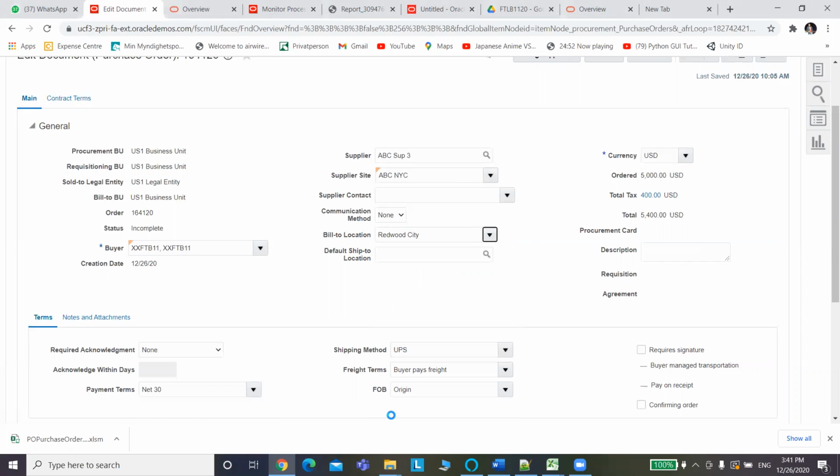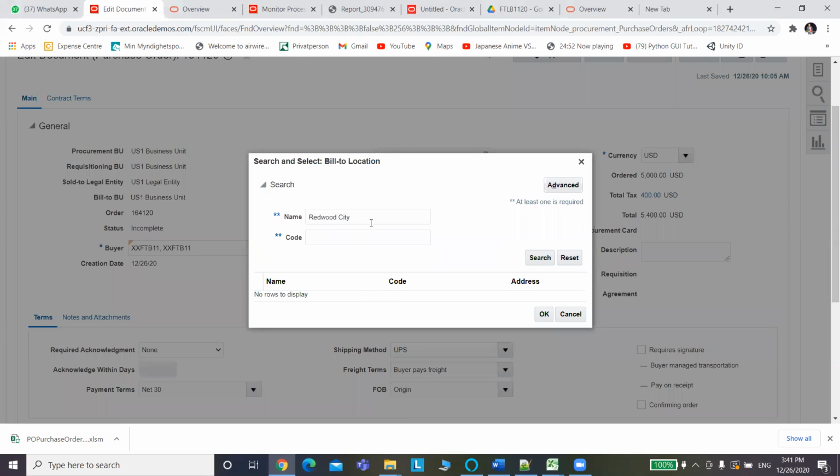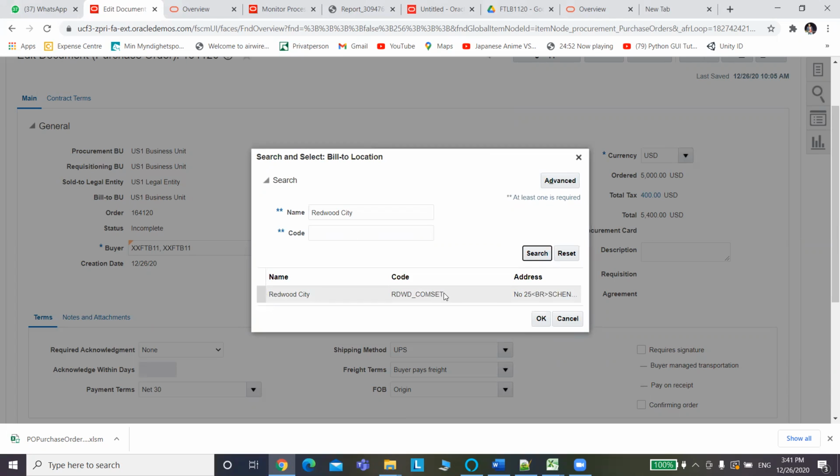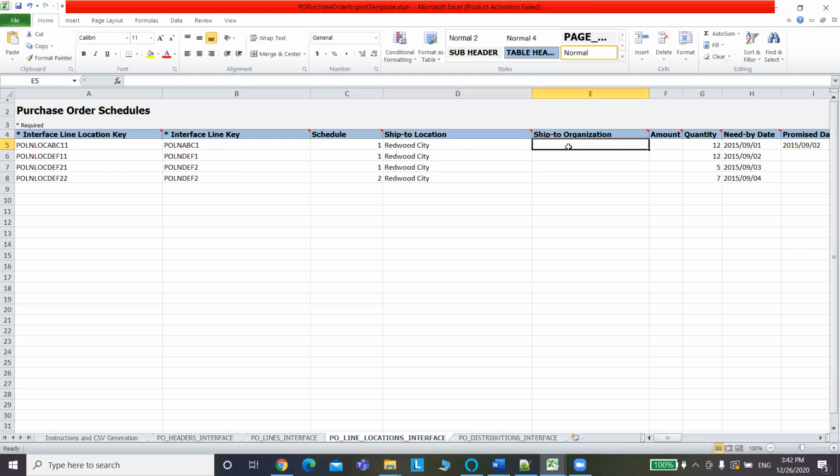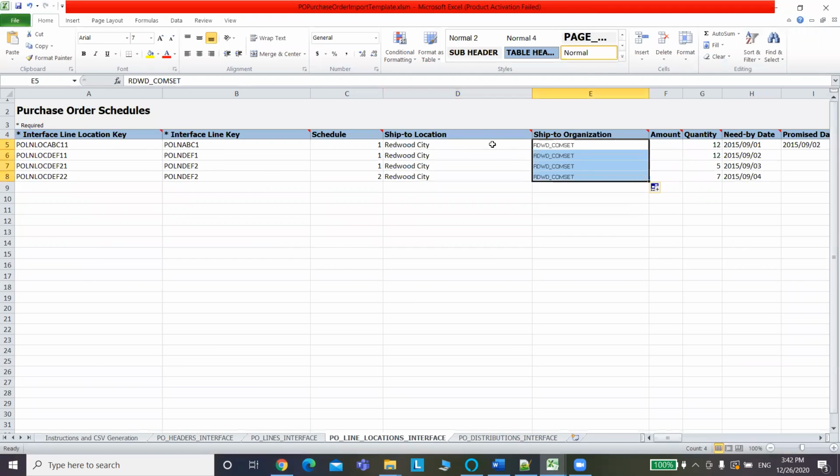Okay, I'll just go here. See, code is this one. So this we need to put there. So these are very important, else it will fail.